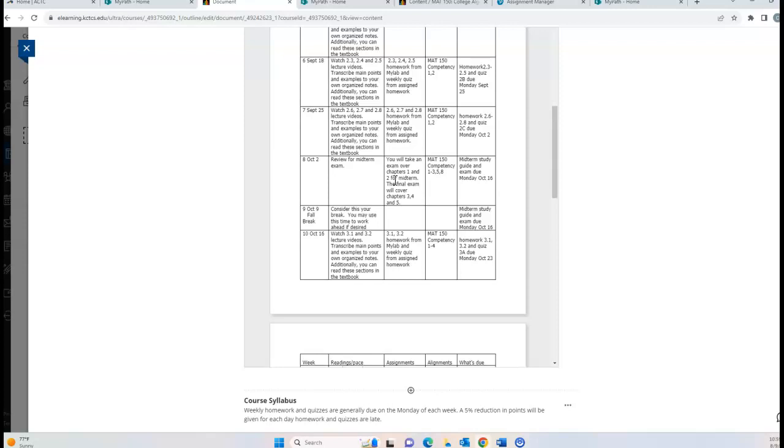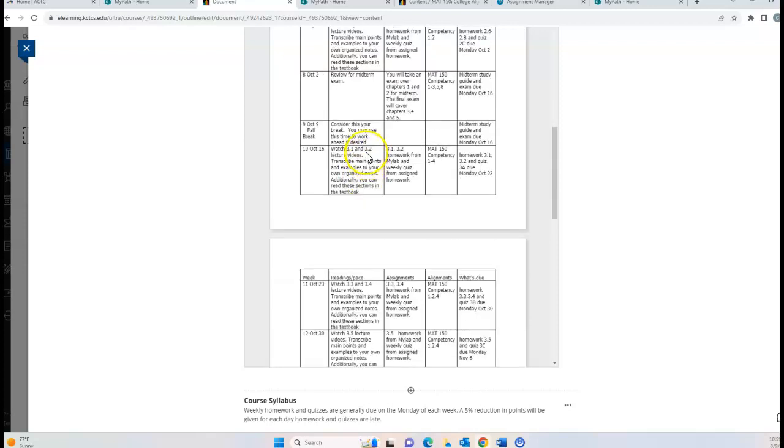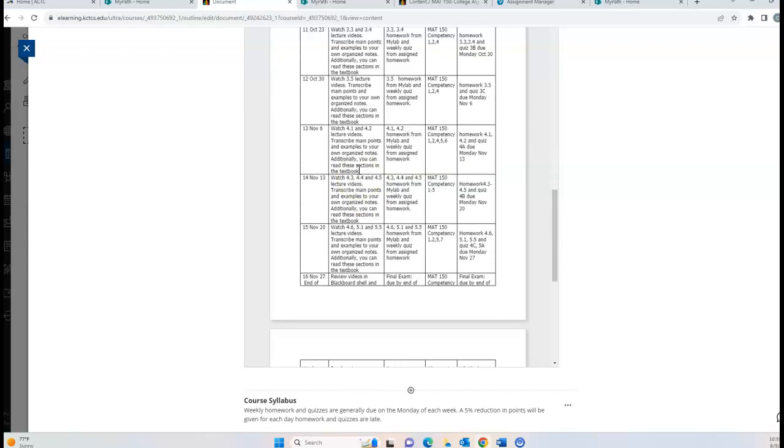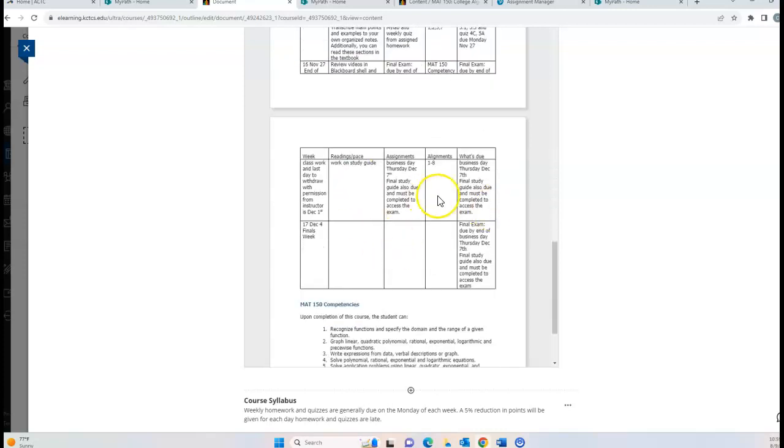You can go to the library, or if you don't want to be recorded at all, you can come to campus and take your midterm with my on-campus classes, or I can do it on Blackboard Collaborate or something. So we can work something out, but I do want you to know that that is an observed test at midterm, covering chapters 1 and 2. Then fall break, that's the best, right? So then we get a break, and then we do 8 more weeks, pretty much the same stuff, and then you take a final over the second half of the semester.